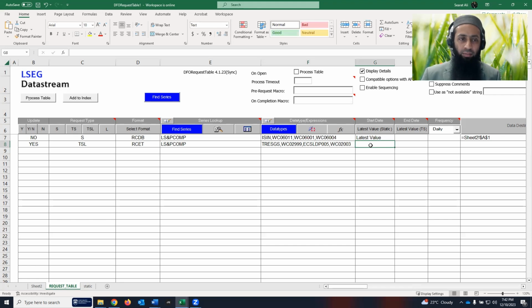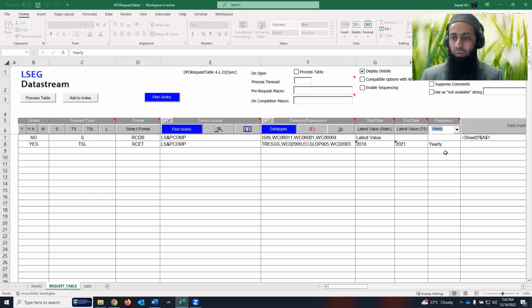And then as it is a time series request for list, now you need start date and the end date. And based on our example, we are downloading data from 2018 to 2021. And as I said, it's an annual data we need. So you can change this drop down to yearly data or annual data.